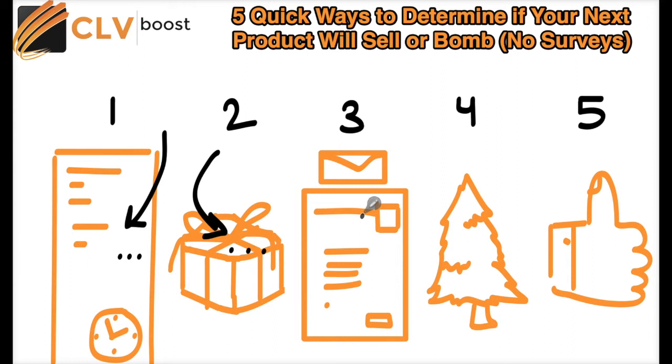Which emails have the highest open rate? Which emails have the highest click-through rate? You can look at your good outliers, you can look at your bad outliers, and you can ask yourself, are there patterns here? Is there a certain kind of content or a certain subset of topics that whenever I talk about it, people are just opening and clicking, and they almost can't help themselves? Is there a pattern there?